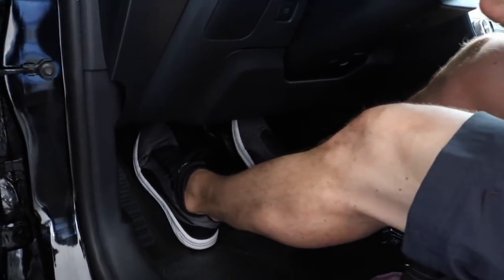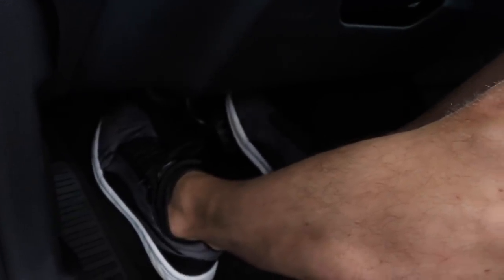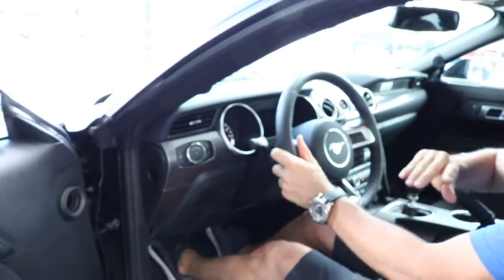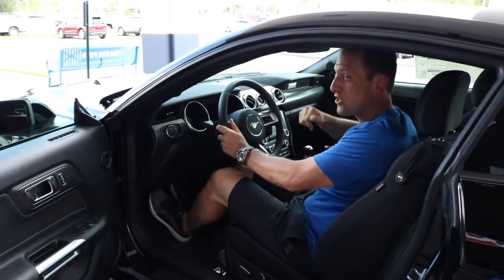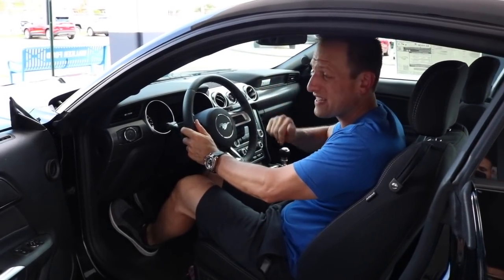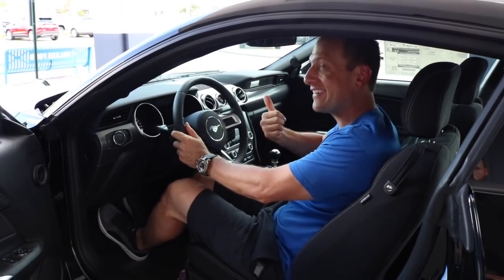Let's see how the heel toe is gonna go. So foot on the brake, see, nice. That's one thing that compared to some other cars, where they place the pedals is not that great. On this car, it's perfect. So like I said, if you're twinkle toes and you know how to dance on a track, you could shut the automatic Rev Match downshifting off, or if you don't have that, or you don't want to think about it, leave it on. We're gonna find out how good it is. Speaking of that, let's take this for a spin.